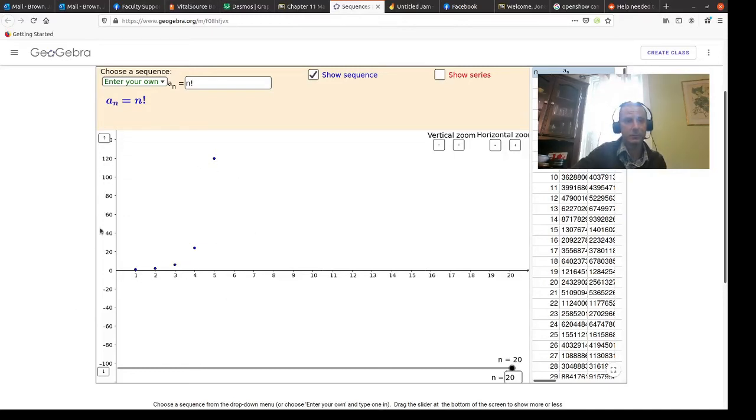So if we graph the factorial function, it's not surprising that this gets really big really fast. Notice the vertical scale here is different. 2 factorial is just 2, 3 factorial is 6, 4 factorial being 4 times 3 times 2 is already 24, 5 factorial is 120, and then I can try to zoom out further, but you have to zoom out pretty far to even see the next one because the factorials get big so fast. But the point is that this is a function that is only defined for natural numbers and not for real numbers in general.